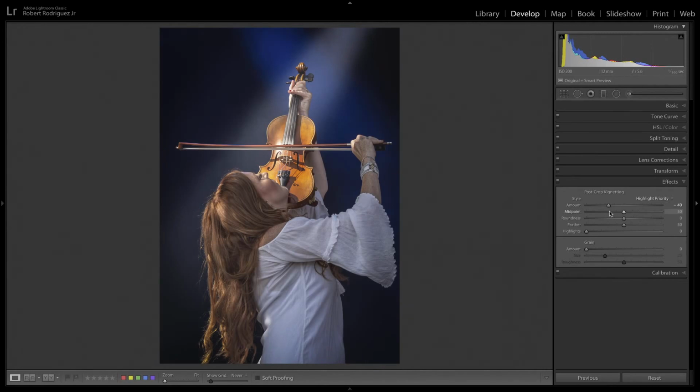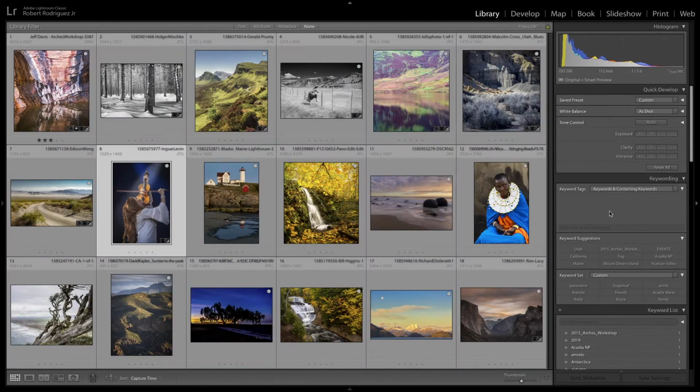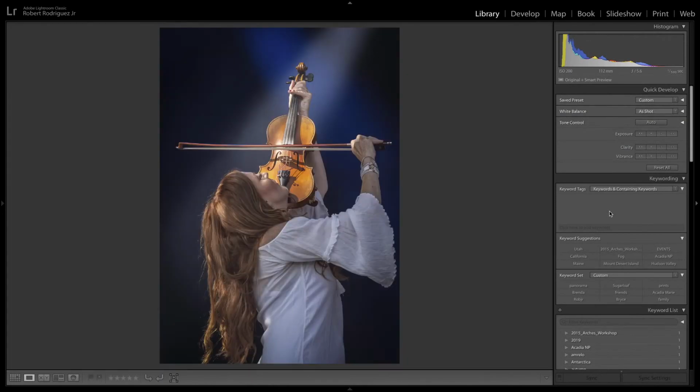But this is a great example again of making an image that is clear, unambiguous, and improving it through getting rid of what we don't need, make it about exactly what the image is about, get rid of the stuff on the edges that don't really add anything to the picture. Thank you.